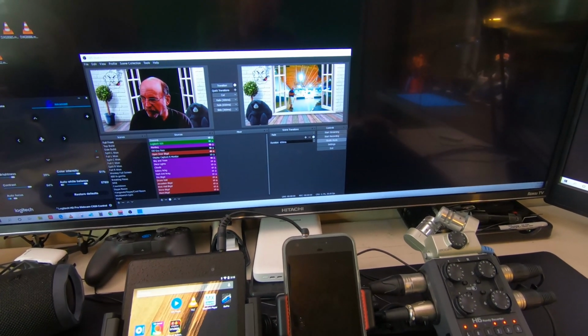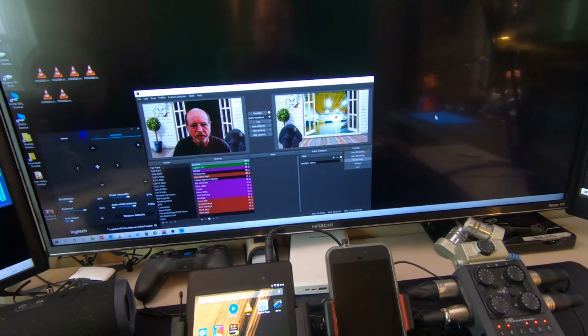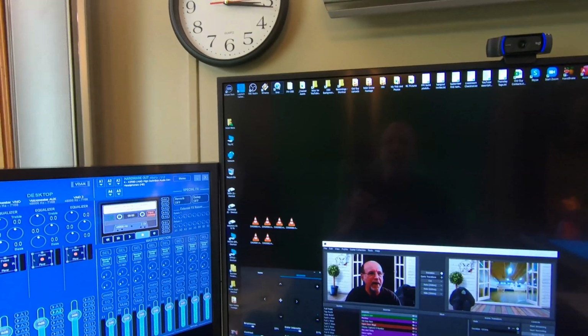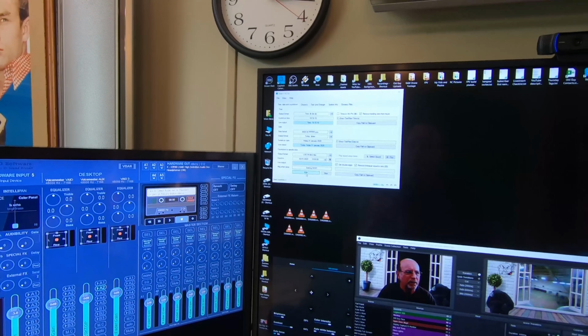I don't want audio from that. Of course, that doesn't have any audio, so I'll turn that off. So now I've got that all set up. I need to have my countdown timer going, and I use a program called Snaz. So we'll open up Snaz here, and we'll set the date, and we'll say start.